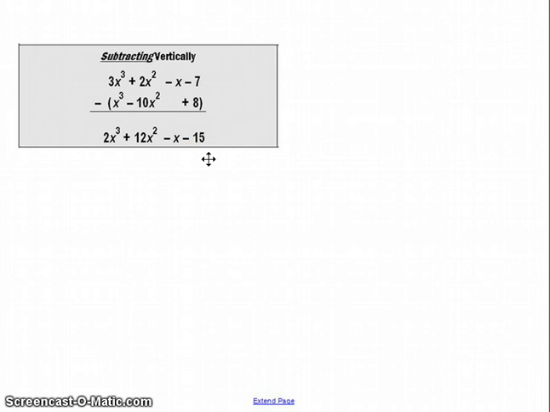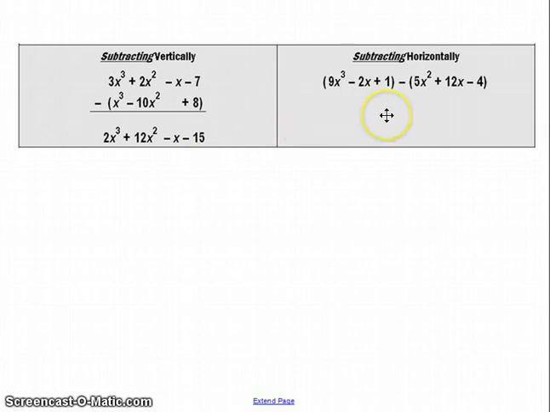They could also, like before, be arranged horizontally. And remember that everything inside this set of parens is being subtracted off. So it's negative 2 minus 12, which is going to make negative 14x in your answer. And there's that negative 14x. So hit the pause button if you need to for either of these. Make sure you understand how each of these processes worked.